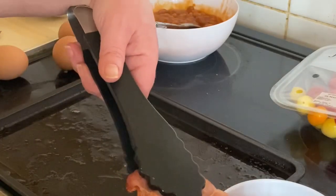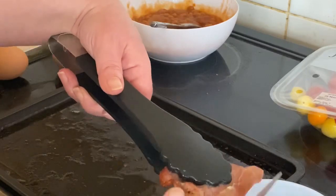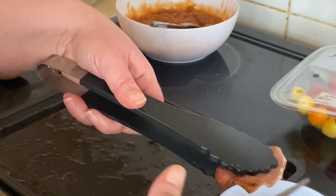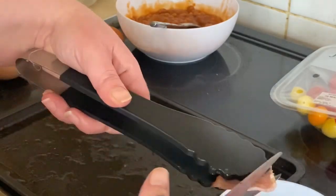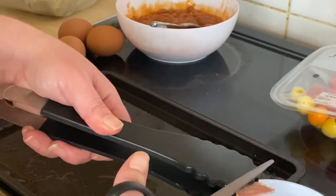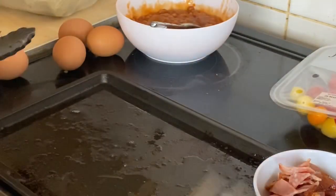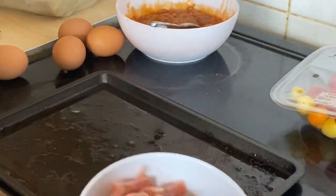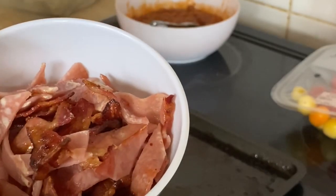Cut it in. Oop. So obviously my oven's a fan oven, so it doesn't take long to cook things. Like obviously the hash browns shouldn't take long to cook. So that is the bacon pieces right there. Yum yum.